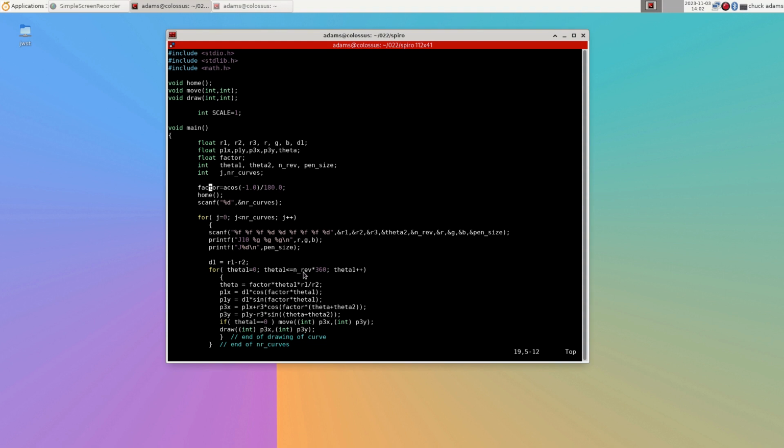So if N rev is 1, I'm going from 0 to 360 on the center of the little disc, and it's going to go from theta equal to 0 to 360 times that, times this figure right here.